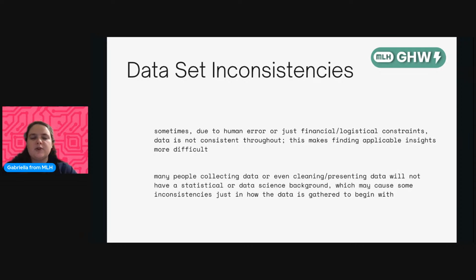And also someone who is possibly a grad student in the social sciences realm won't have the same statistical training as someone who's in a data science field, but they still need to be focused on the inconsistencies that could be present in their data set. And data contextualization is a really good way for people who don't have a data science or statistical background to improve their data and the statistics that they're presenting to people, because explaining your data and your findings to people is arguably the most important part of collecting data, because you need to be able to show what it means to other people.